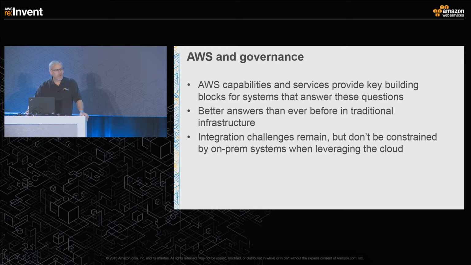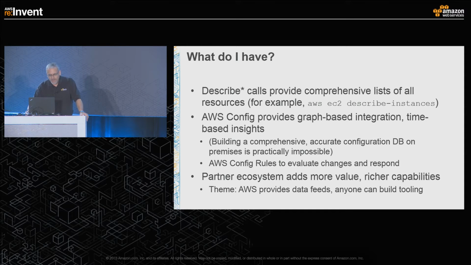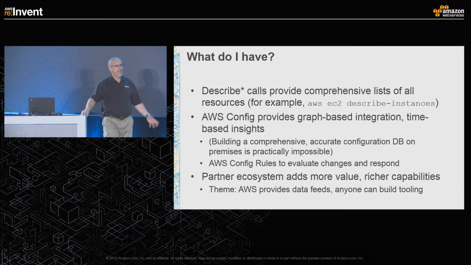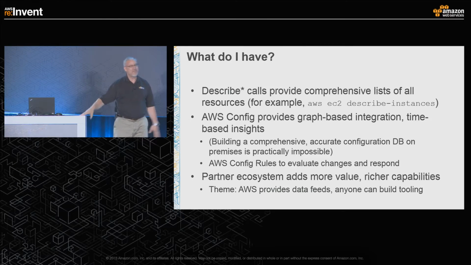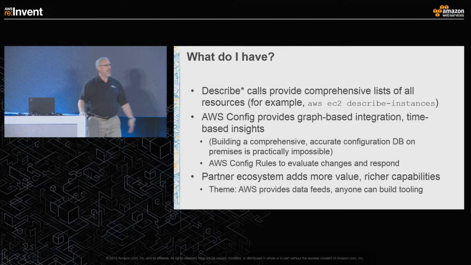So let's jump into answers to our questions. First of all, what do I have? And here, as you can imagine, the cloud is a very wonderful environment to answer these questions. There's no hidden infrastructure in a cloud environment. We have a very strong incentive for there to be no hidden infrastructure because we charge you for these things, typically, although many of them are free, VPC objects and subnets and so forth, there's no charge. But nevertheless, everything is enumerable through API calls. You need to know what's there so that you can carry out operations on them. So in any API-driven environment, you're going to find very rich insight into inventory, what's out there.